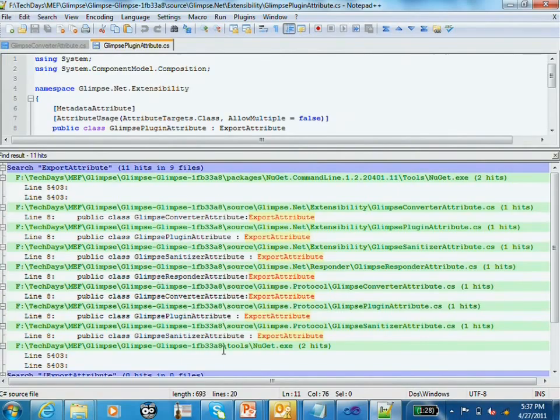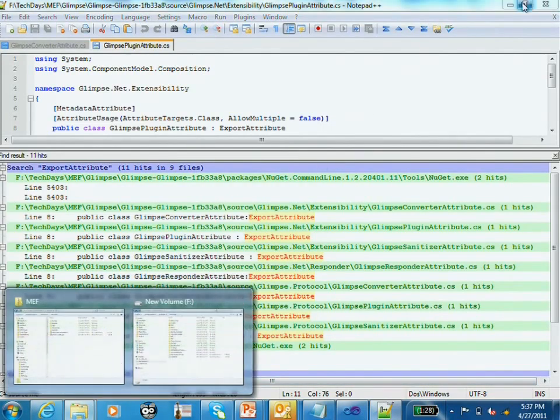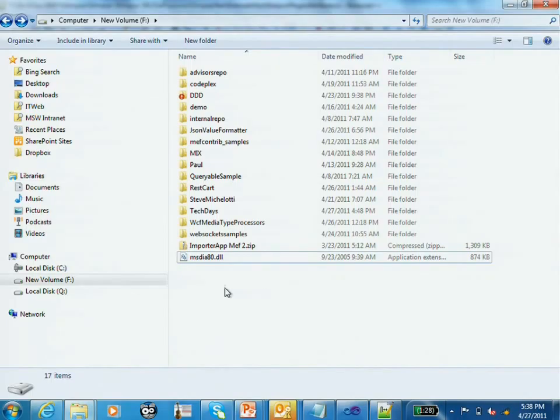Okay, so I think you get the idea of what these custom export attributes can do for you. I'm going to take two more minutes of your time and then we're going to be done. And feel free to not wait if you don't want to.